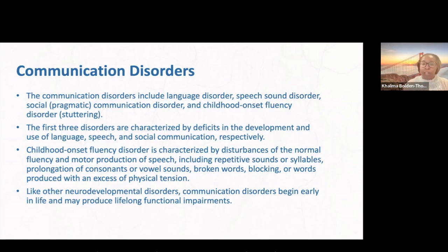Can begin fairly early in life and may produce lifelong functional impairment. So when we think of childhood onset fluency disorder, what we previously called stuttering, we think of the King's Speech and things like that. That's where speech therapists come in, etc. We'll talk about some of that pragmatic social communication issue when we get to autism spectrum disorders, because that's where a lot of those examples come from.